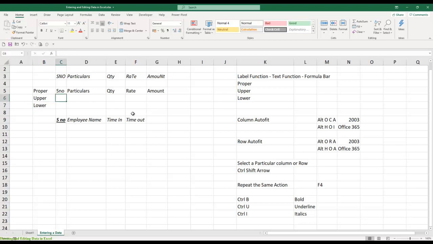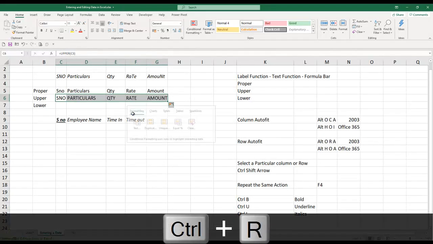So I'm going to just come down here. I'm going to say equals UP, and then you can see that. I'm going to just select the top portion. I'm just giving an enter. I don't give a Control Enter because I can select the data. Then I'm going to populate this particular formula to the rows. To populate anything on the row, even if it's a formula or anything like that, I can use the Control R button to do that.